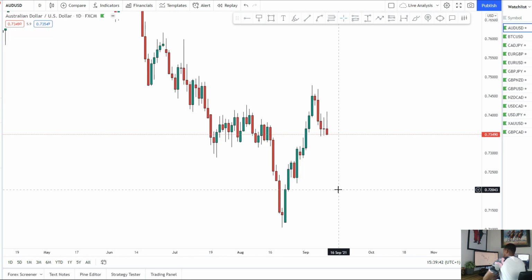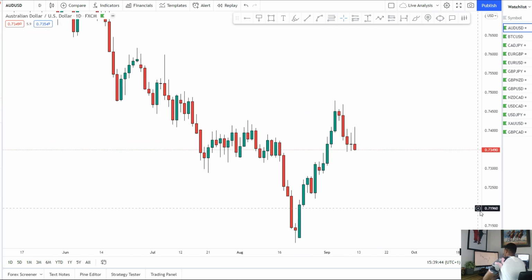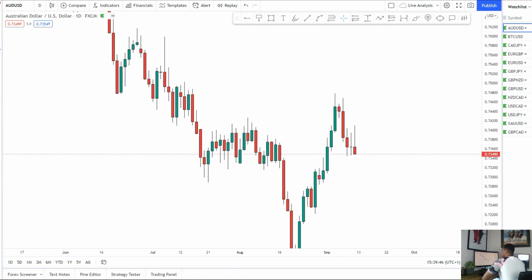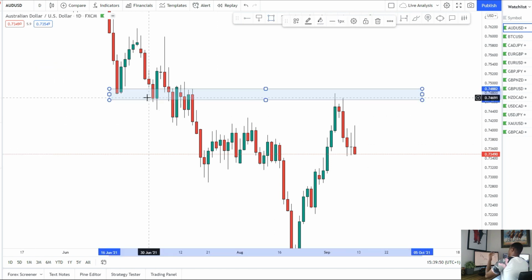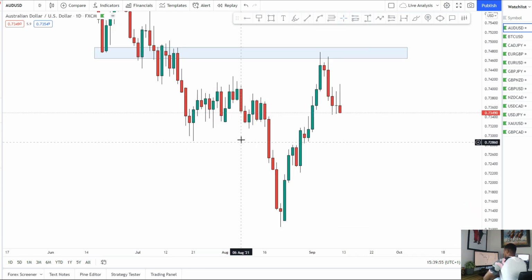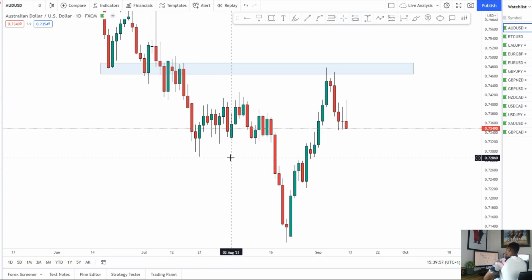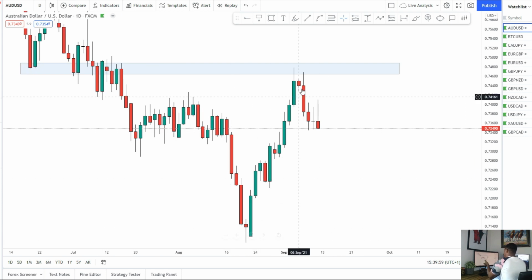Okay, so next up we got AUD USD. So for this pair, we did see some nice downside to start the week off, which was expected for AU. I said coming into this area here, nice area of support, resistance, really nice sell off from that level, probably about 3, 4, 5 weeks ago now. And yeah, we had a big move to the upside for AU. We did need to see some retracement at some point.